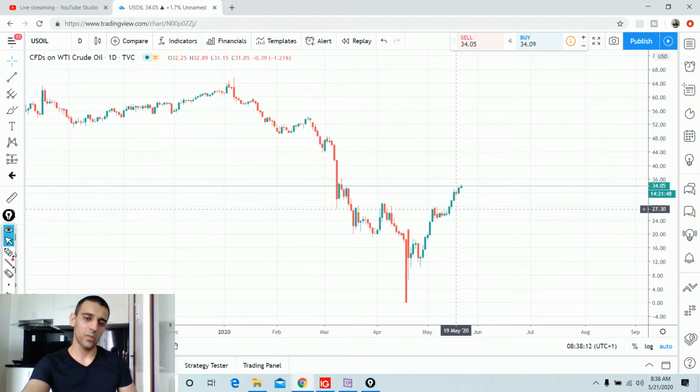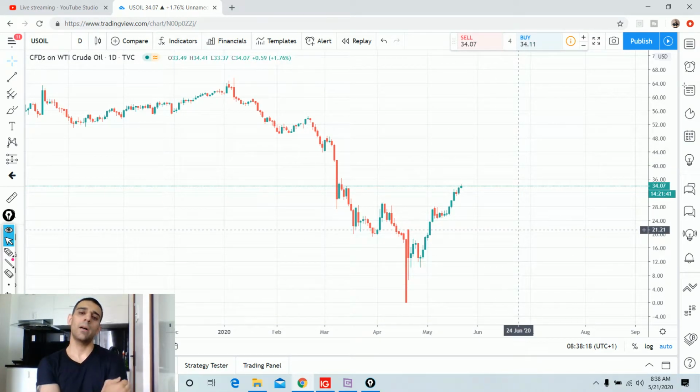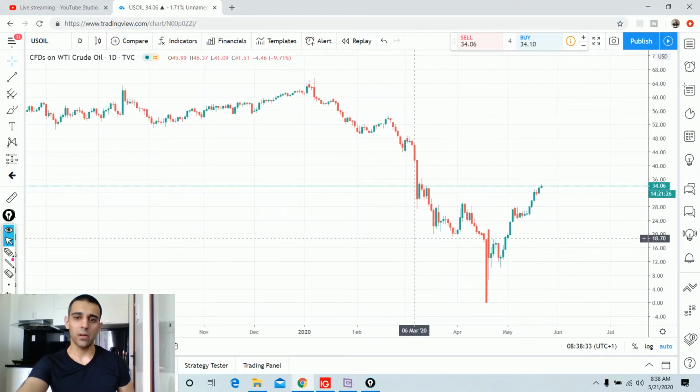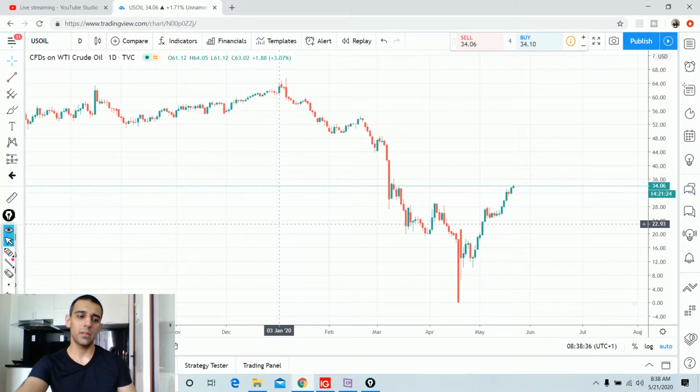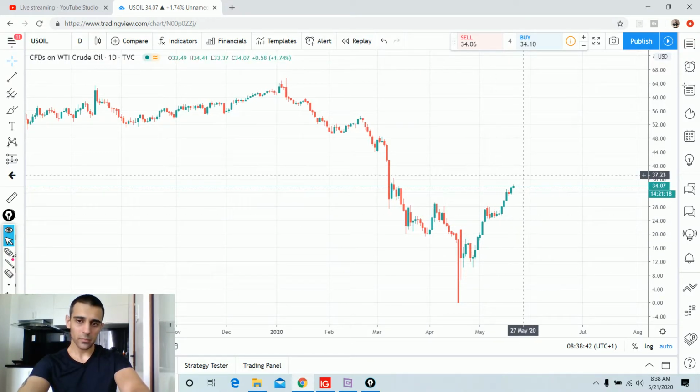This will be more on the fundamental side than the technical side. So I would want to wait and see when the sentiment starts to shift towards normal sentiment, then I would be looking to buy it. But for now, the sentiment is still towards scarcity, and we still have the coronavirus, and the government has not really come up with an idea of what to do. They have not found a solution yet.